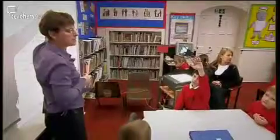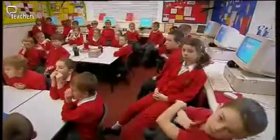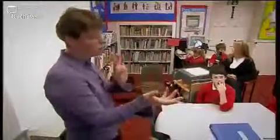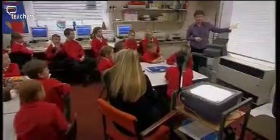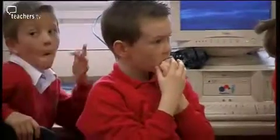This is Ruth doing the introduction to the lesson where she's using the overhead projector so that they can all see the text. It's all a nice big size, it's all easy for them to read. And the danger when you use IT, if you're not careful, is the children become passive. They become watching what's going on rather than interacting with what's going on. So IT is a wonderful tool and adds lots of things and can engage and enthuse the children enormously. But sometimes teachers' lack of confidence with the computers, that often happens, means they feel that they need to control it from the front. And so they're busy interacting with what's going on and forgetting that the children are just sitting watching, and it can become quite a long time sitting watching.